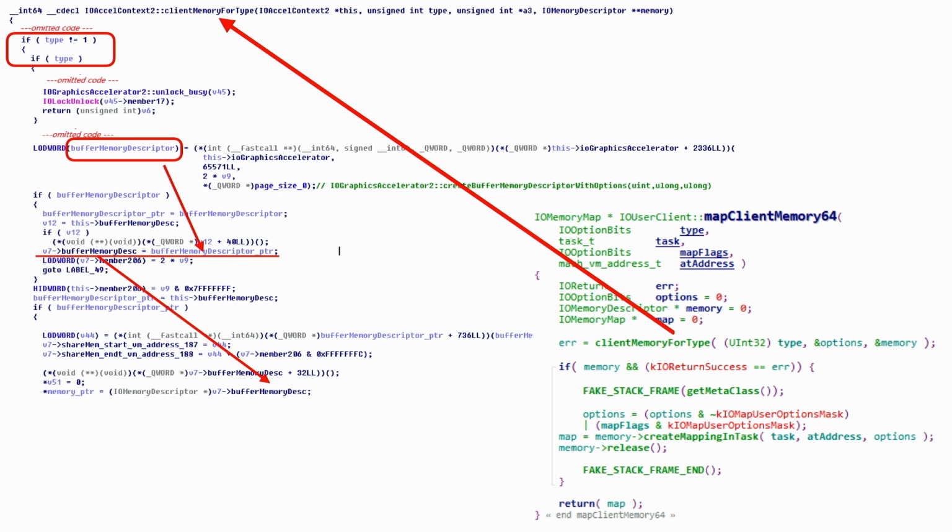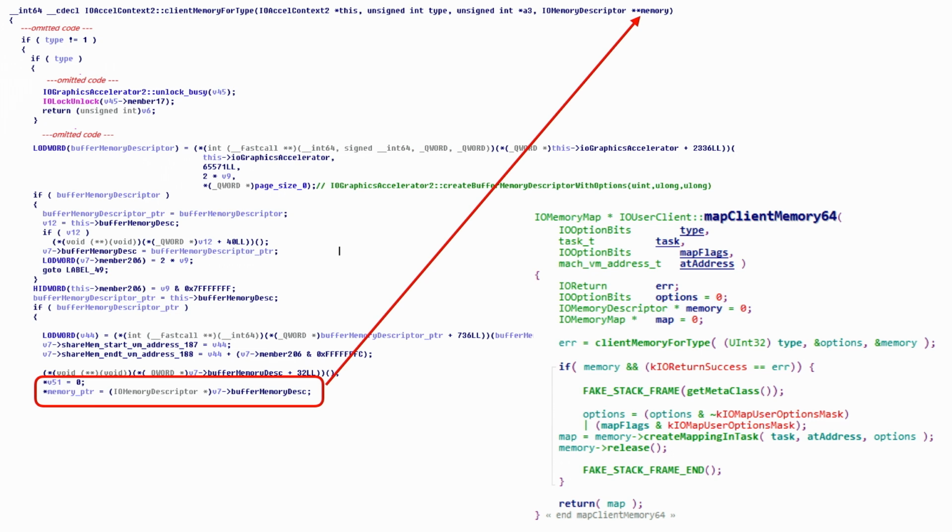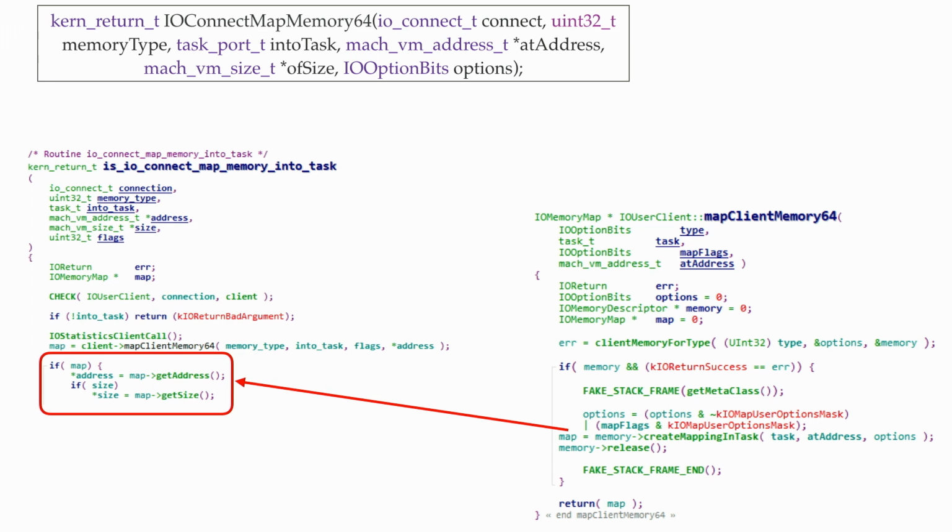Its clientMemoryForType function will do different memory operations according to the types. We can see that if the memory type is 0, it will create a buffer memory descriptor object and return it to the caller. Its caller will use it to create a mapping into the kernel task and return this mapping to the MIG method.